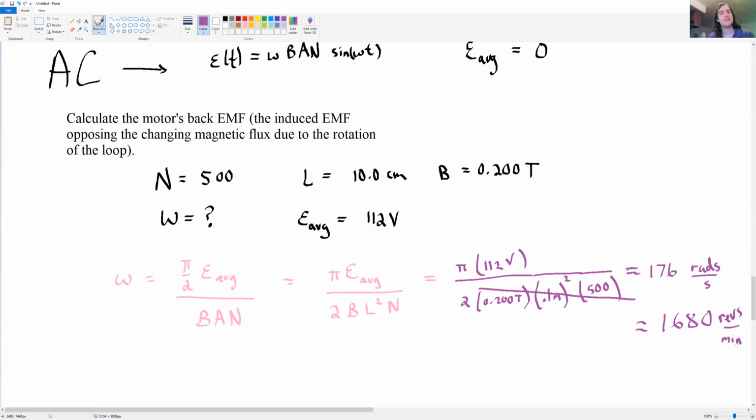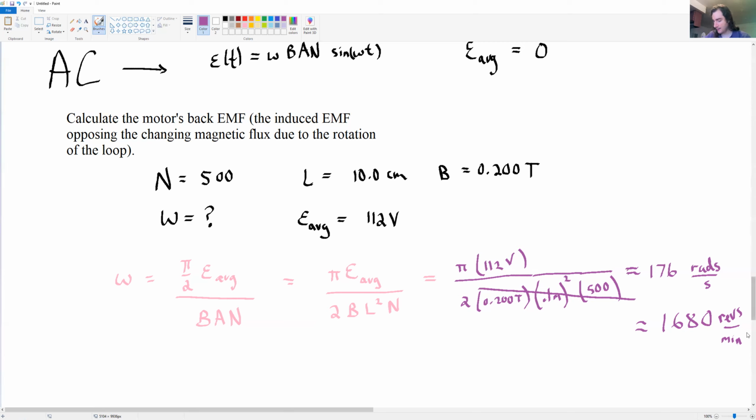And there are a couple things that you can do to improve upon the design of this motor, or excuse me, actually technically this is a generator here, but a generator run backwards is a motor. A motor run backwards is a generator. In the case of electricity and magnetism, in any case, if you run your car engine backwards, that doesn't necessarily make sense, right? So an improvement upon the design could allow us to get the same 112 volts with far fewer revolutions per minute, right? But that's just a design problem.